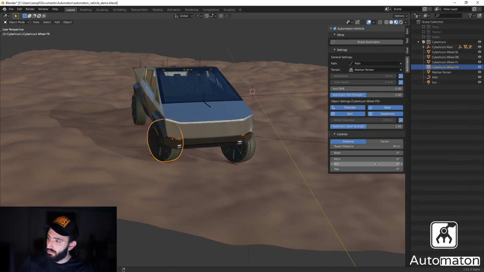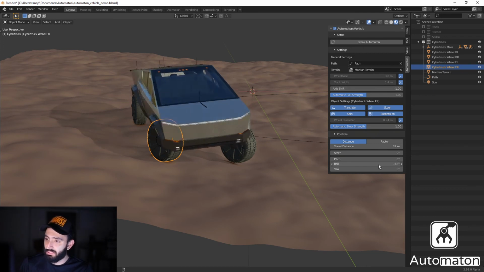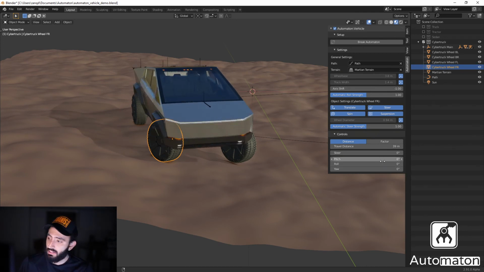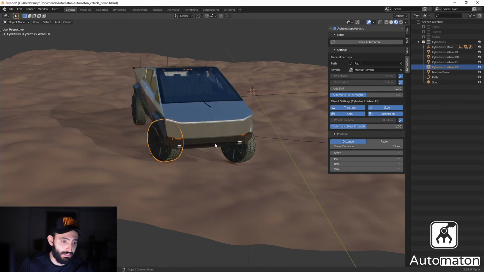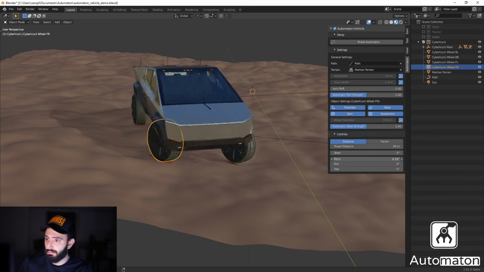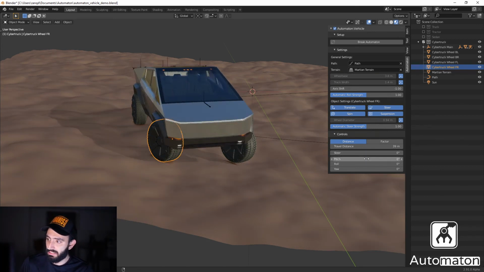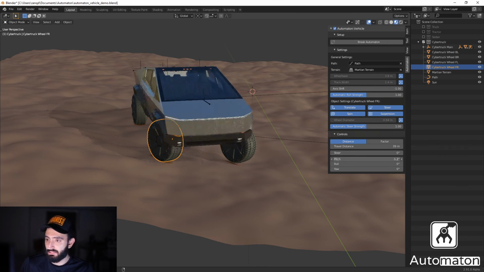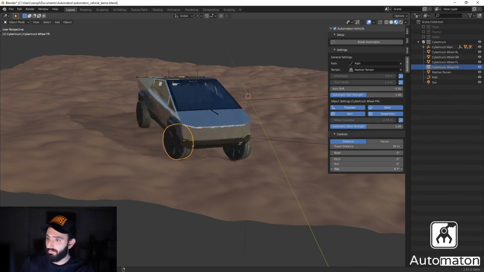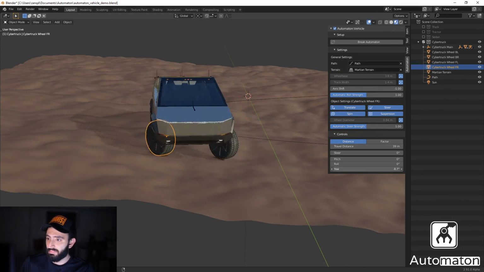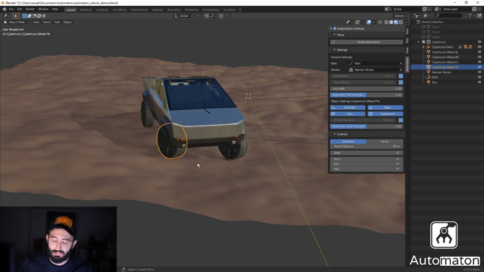Then the roll effect will also allow you to tweak at any point and even animate along the path a manual roll effect that gets added to the automatic roll that we set up here. And the pitch, it's just a manual pitch effect. We don't have any automatic pitch effect, but you can just animate it here. And similar for the yaw. So the yaw just spins the whole vehicle. You can produce some nice effects.